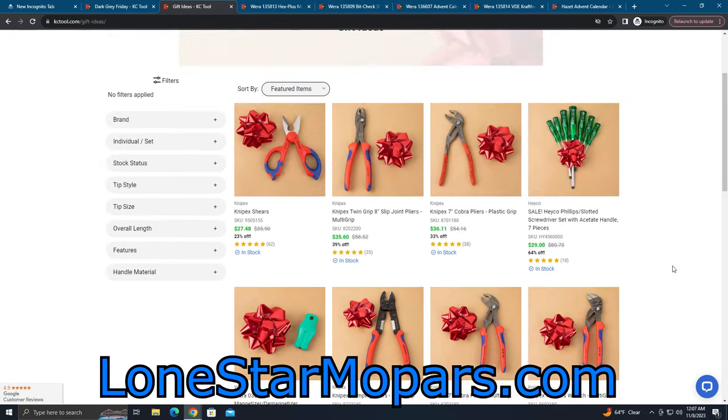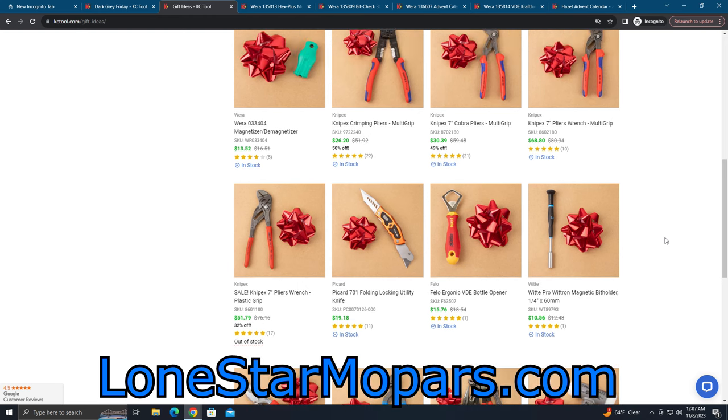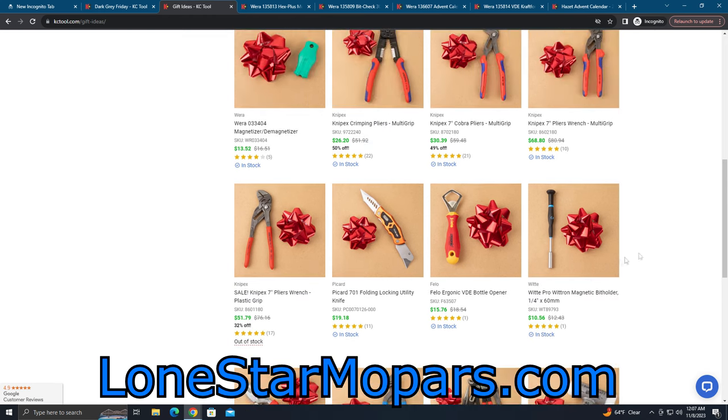Possibly the most unknown thing on this page — this thing's awesome. I've got video on it, but I don't think it's released yet. I will tell you: if you're ordering and you need free freight, if the tool of the day is like $65 and you're going to pay $10 to $15 in freight, put this on, hit the $75 threshold, get free freight, have something to show for it, and you're going to love that guy.